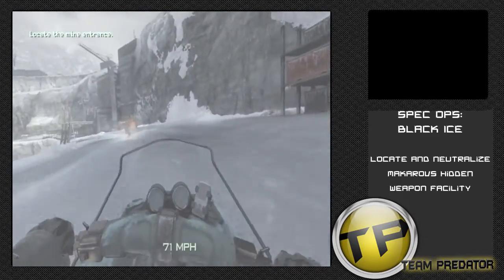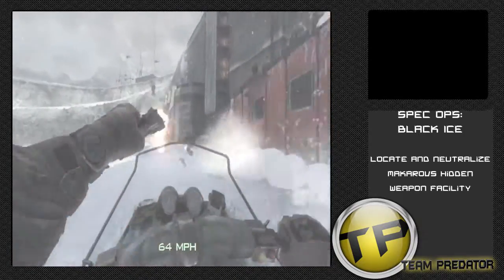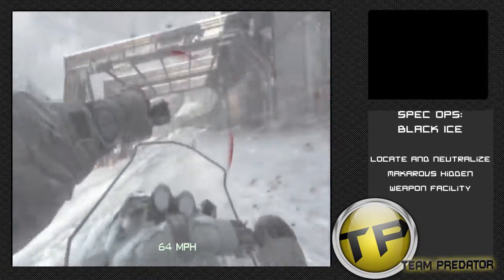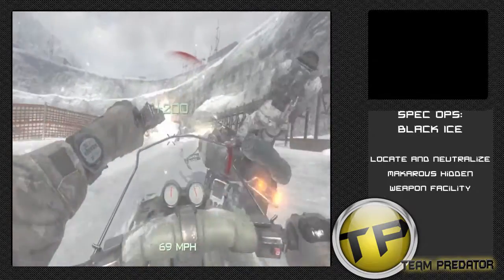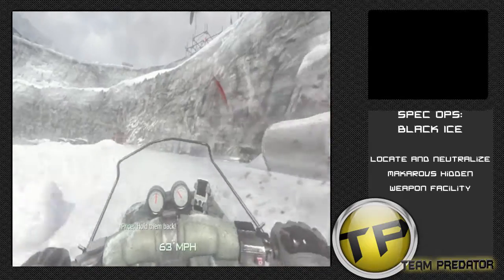So I start off here, and I'm just like, oh, I have no idea what I'm doing. I actually tried this a couple times just so I would know what to do, but this mission's actually really fun because the snowmobile sequences are awesome, the jumps are fun to do, and it's kind of nice to just smash into people and they go flying.